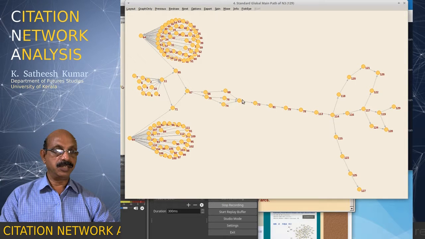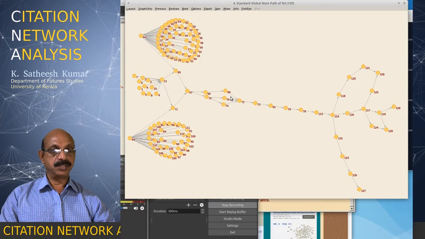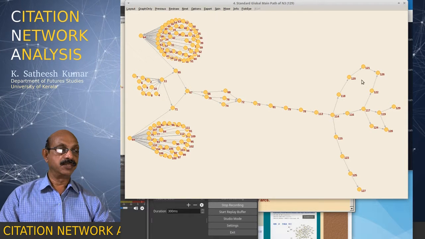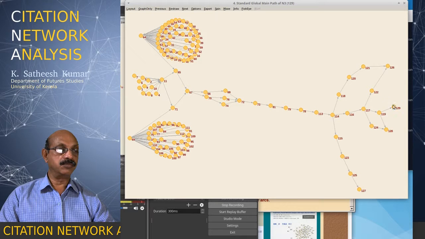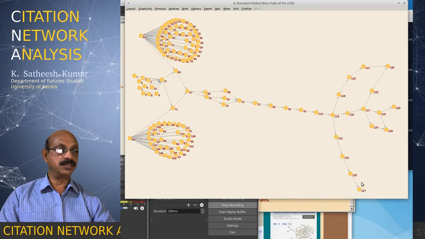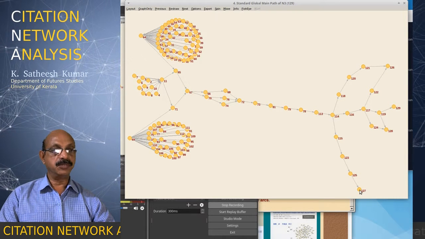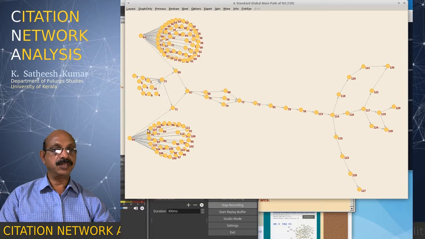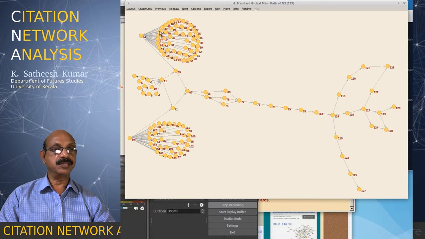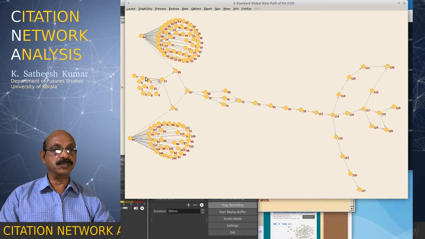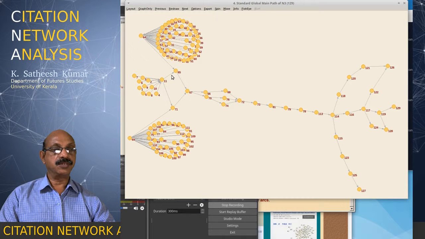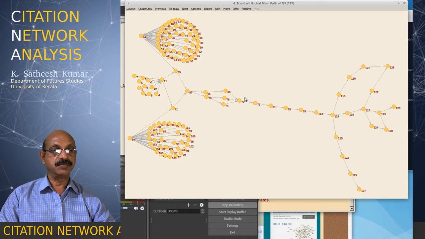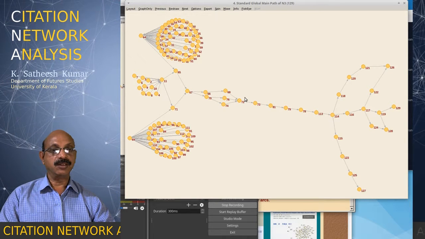These are the main papers, or the cornerstone papers, the milestone papers in the evolution of this domain. You can see these two are the recent papers. These are the leaf nodes showing the emerging trend of the domain. You can avoid reading all the papers; just these papers and also these papers. If you do the content analysis of them, you will come to know how the whole area evolved. So this is the main path of the network.